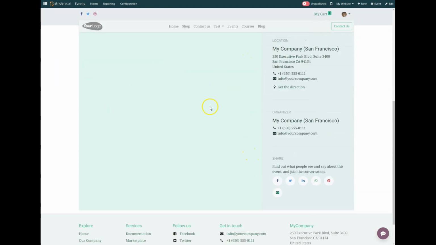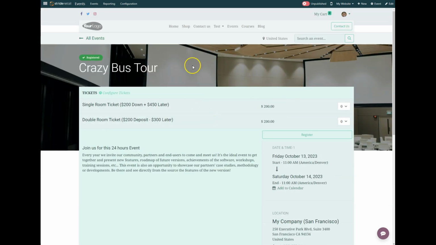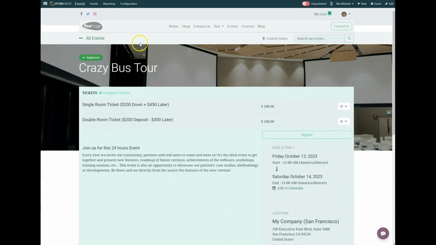And we have a video on how to come in here and do some web editing and change the picture and background and all of that stuff. But it's super similar. If you've gone through our web editor training, that's how you're gonna change how it looks on the website. So through the events tab, the product or event card, you'll add in the details, and then on the website side is where you actually make it look pretty and do some of your styling, and you can add additional information here as well.